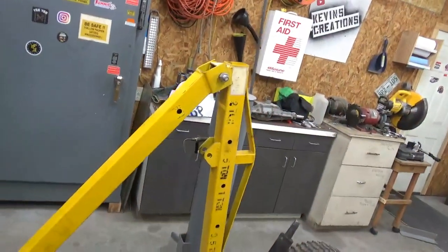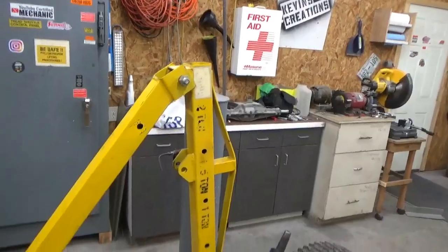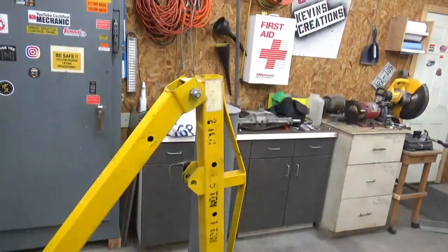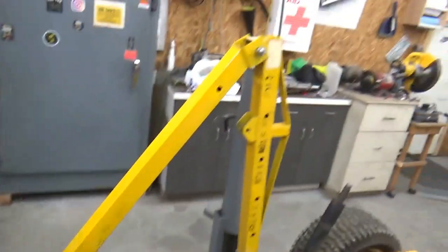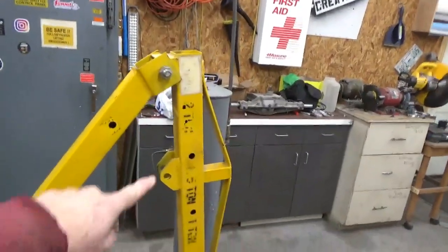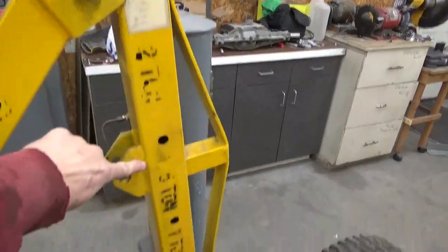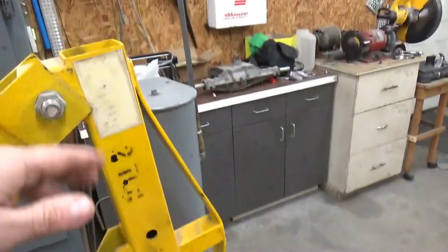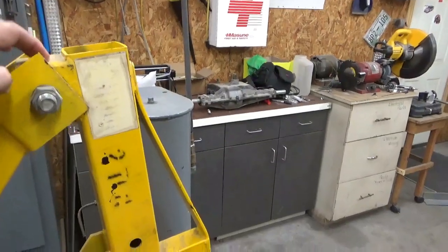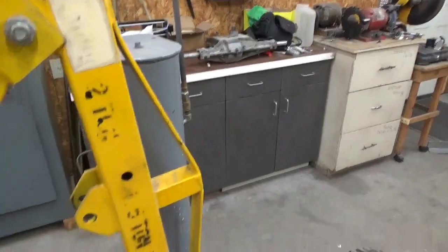And this is a piece of the cherry picker. That's going to be a little bit too tall. I think I'm going to have to cut it down, but I've got to make one for the other side, so I'll just kind of match it. I want to flip this over to where this mount is down here, and then I'll have to make a mount like this on the other side when I flip it over.